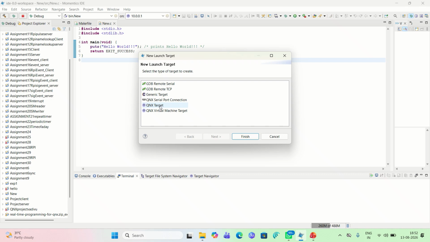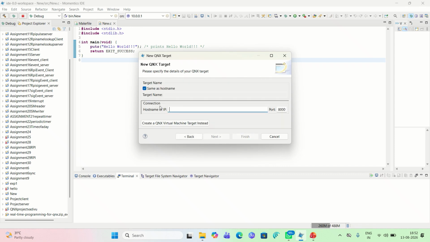Now we are going to use the Raspberry Pi, so the host name. Here we need to give the IP, the target host name or IP, so you have to give 10.0.0.1.